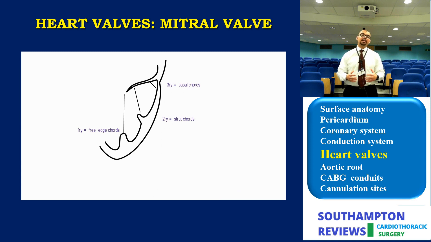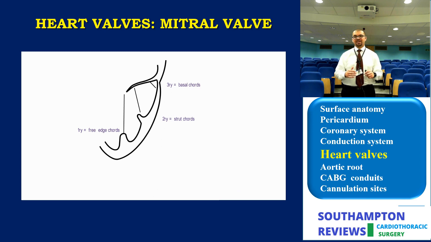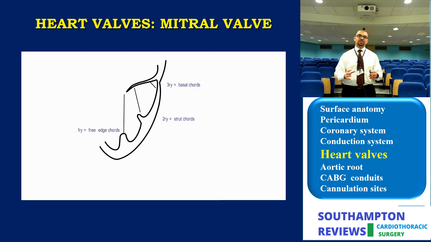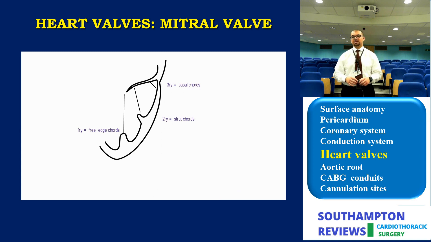There are three levels of cords: primary cords attached to the free edge, referred to as free edge cords; secondary cords, referred to as strut cords, attaching to the body of the leaflet; and tertiary cords, the basal cords. The first and second types control the coaptation margin and are directly related to valve competence. If the primary cord is subluxated or ruptured, this leads to prolapse and flail leaflet. If the secondary strut cord is subluxated or ruptured, this leads to billowing. This allows you to understand on echo where the problem is and which cords to implant and where to place them — closer to the edge or toward the center.